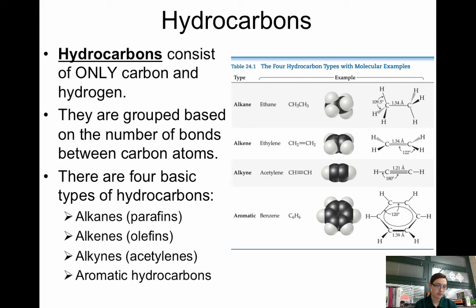So alkanes, alkenes, and alkynes, they're known as aliphatic hydrocarbons, and that means that they're fat hydrocarbons. Fats contain long carbon chains. So like fats that you eat are typically long carbon chains. The alkenes, alkynes, and aromatic hydrocarbons typically have fewer hydrogen atoms than alkanes, and so they're called unsaturated hydrocarbons. Notice here we have six hydrogens, we have four, we have two, and then we have six here, only because we have six carbons.